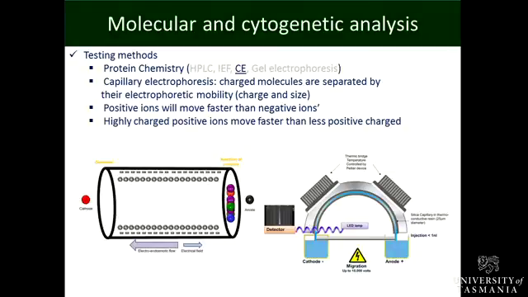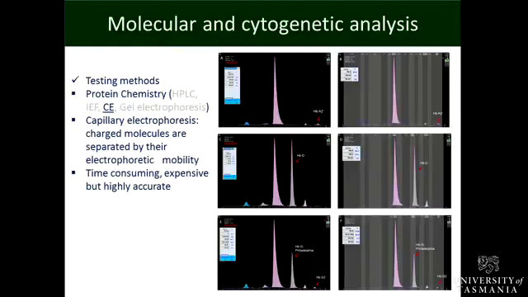Those charges are well established, and you can look them up; there are cheat sheets on what they are. And you get this kind of thing here, where you get these various peaks. Again, don't pay too much attention. It's hard to see these, but you can see various peaks as they come out: 1, 2, 3, 4, 5. As they come out of the column, you get the various species of globins, whether it's hemoglobin G, Philadelphia, and a whole range of different things.